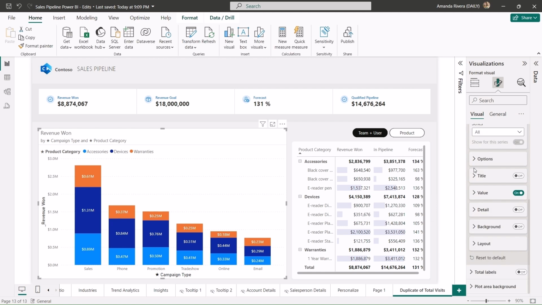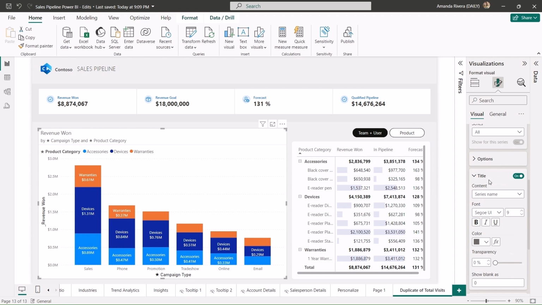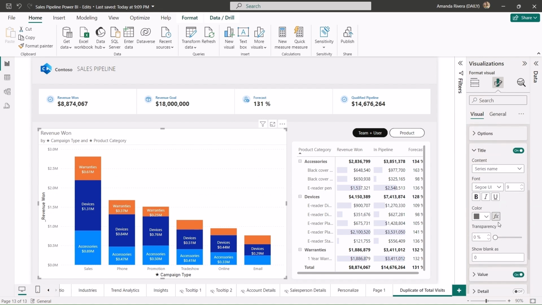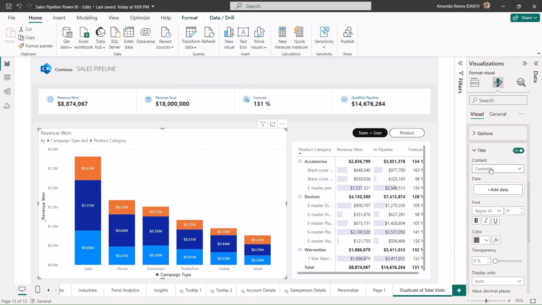But that's not all. I can also, for example, choose to turn on this title card within my data labels, and you'll see now that the field that is being used in the legend is now showing on my data labels, which means that if I wanted to, for example, turn off the legend, I could do that. And of course, I can format the text that's being used within this title section, changing the fonts, colors, transparency, etc. And just like with the values card, I can also customize this. So if I didn't want it to actually be the series label, I could choose to just add some other data in as the title of my data labels.